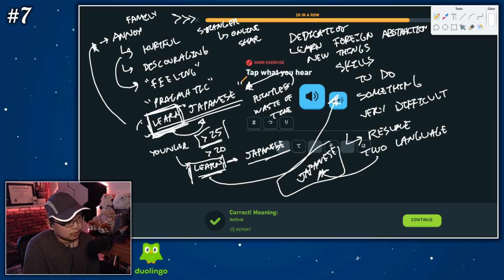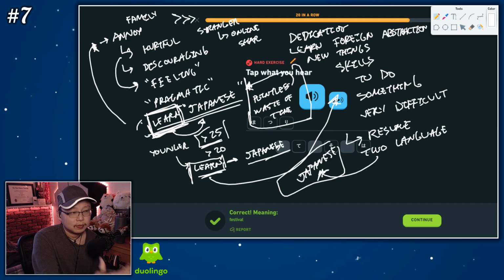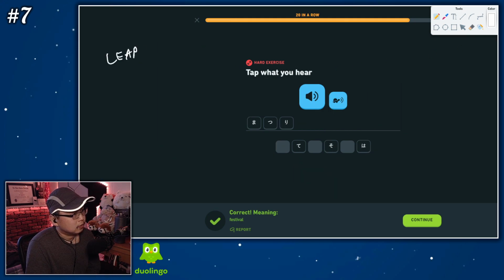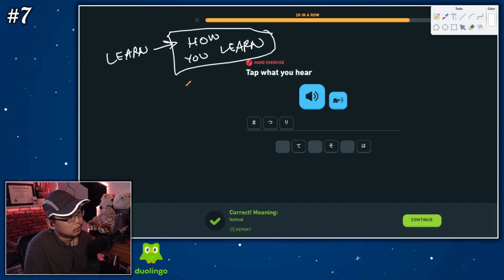So if you can explore what it means to learn a new language, Japanese itself might be useful. A lot of times when you're talking to a younger person, they think about the goal that is useful. So if you learn Japanese, it'll help you talk to Japanese people. However, when you learn something, you are learning other skills. And one of the biggest skills you're learning is you're learning how you learn. And this is money.